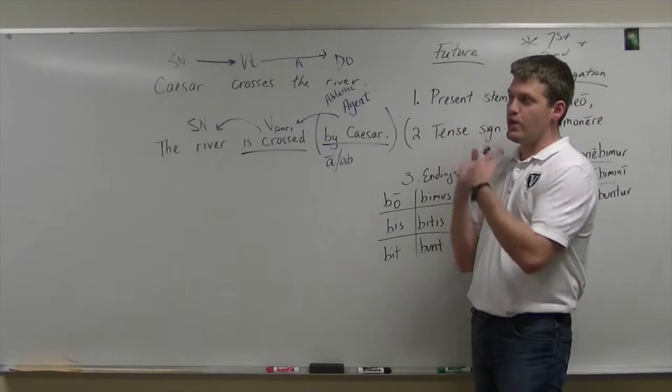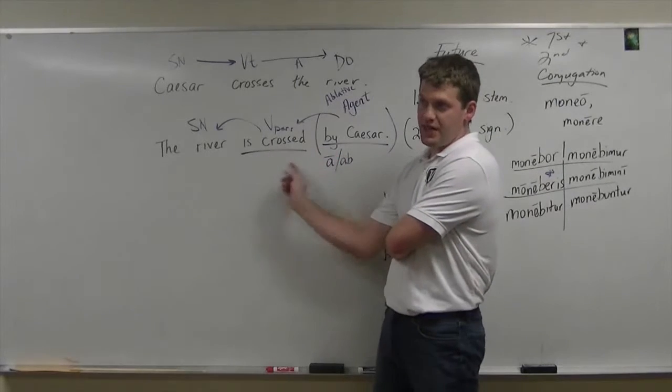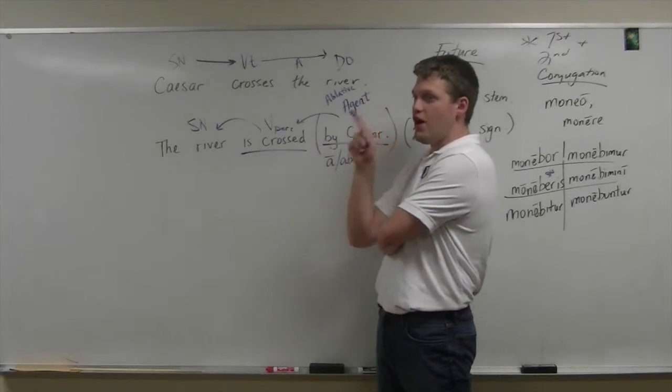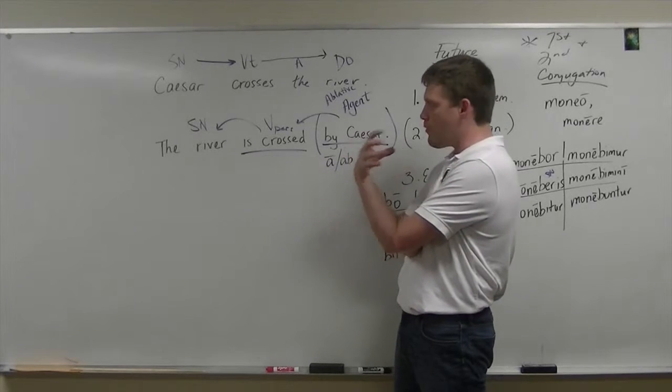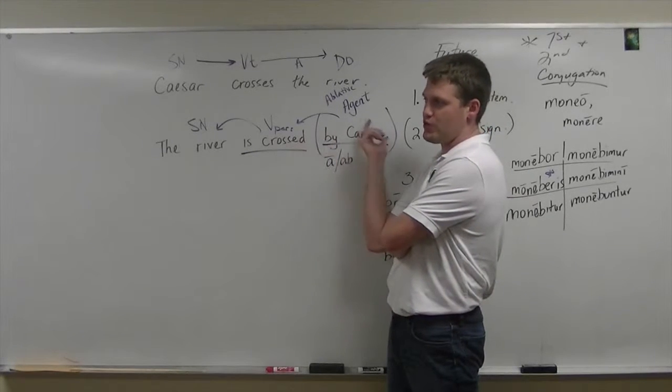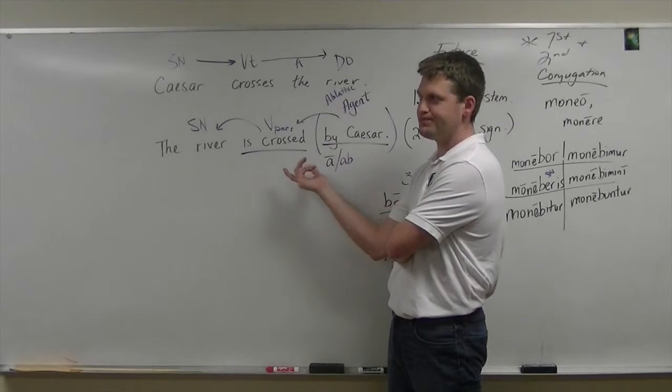And so for us, as we read, we kind of have to load up in our minds, uh-oh, I see a passive verb. Be on the lookout for an ablative sitting close by. And almost always the closest ablative is going to be an ablative of agent, the one doing the thing. Okay.